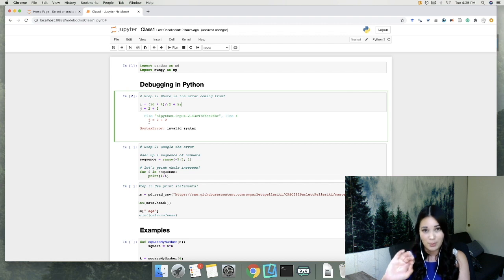In fact, if you've been in my 230 class, you might have seen something I do that's really silly. I can usually tell on first glance if someone's code is missing a parenthesis, if that's the only problem. And so something really silly I do is I'll cover my eyes and I'll tell them, I bet I can tell you what's wrong with your code without even looking. And I tell them it's a missing parenthesis and I am usually correct and they are very impressed. So now you know my secret, but it is a really good thing to check out if you get an error that you don't understand on a line that looks perfectly fine.